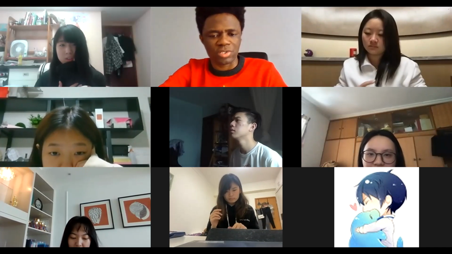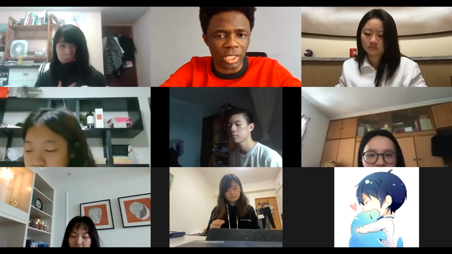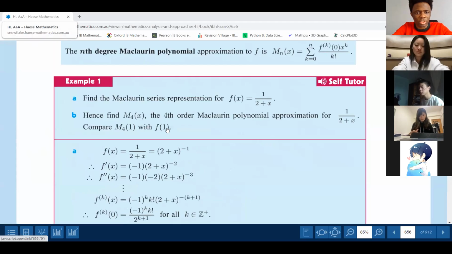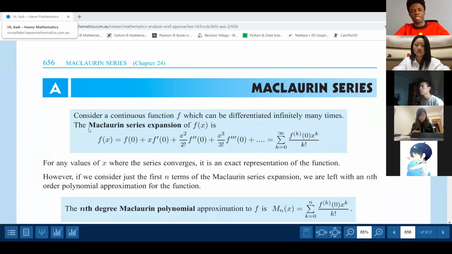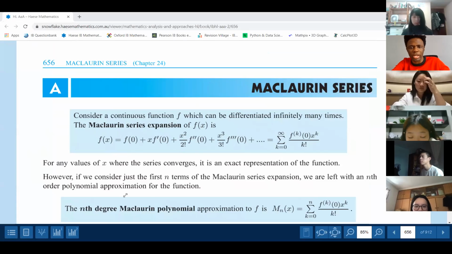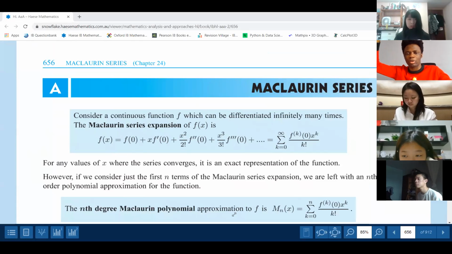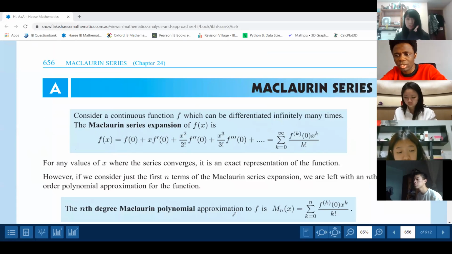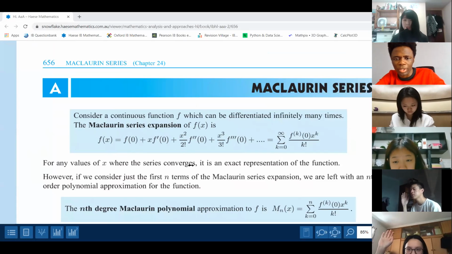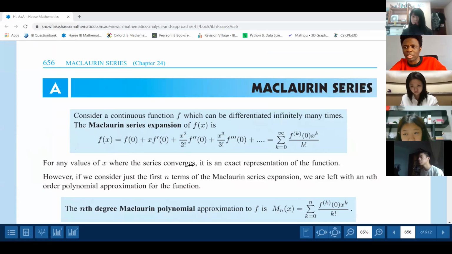If you are given this series and you are given a function, if you know how to go about finding the Maclaurin expansion of any function f, given that series, raise your hand if you know how to apply it. Okay, Clary, I can see your hand. I'm waiting for others. Okay, thank you. Just wanted to be sure that we have an idea.